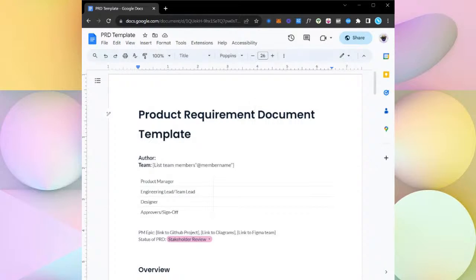Google Docs is also one of those places where you can have your product requirement documents. It's a live document and it's a source of truth. A source of truth means that no matter the stage in the product development cycle you are, it allows you to come back to the document and verify and understand exactly what you're building. So it's that one place where you get to know the truth of what you are trying to build.